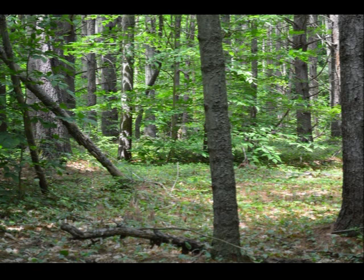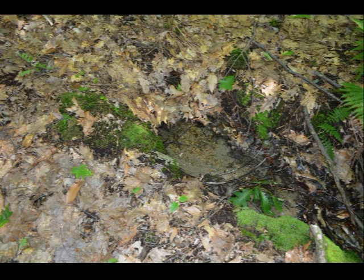And last but not least, I want to point out this little footprint that I found here, which looks very good. It's in an area where you normally wouldn't see human traffic. It could be a human footprint, it's hard to tell. There wasn't enough there to really do a lot of analysis to it. And again, I did not bother casting it, as I did not have casting material. But you can see where it's kind of foot shaped.